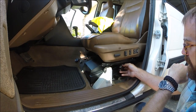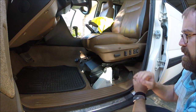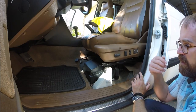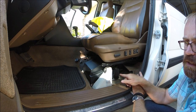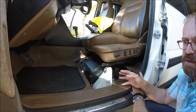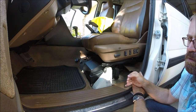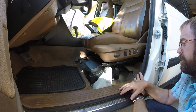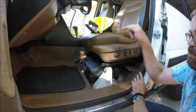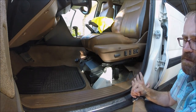We'll put the relay back in and then move on to the OBD2 port, because the OBD2 port has a direct connection to control this relay. We can power cycle this relay from the OBD2 port, and it's an essential part of the air suspension diagnostic protocol. To enter the diagnostic protocol with the air suspension computer, you have to power cycle it. We're going to verify the connection between the OBD2 port and the relay is not corroded or damaged.